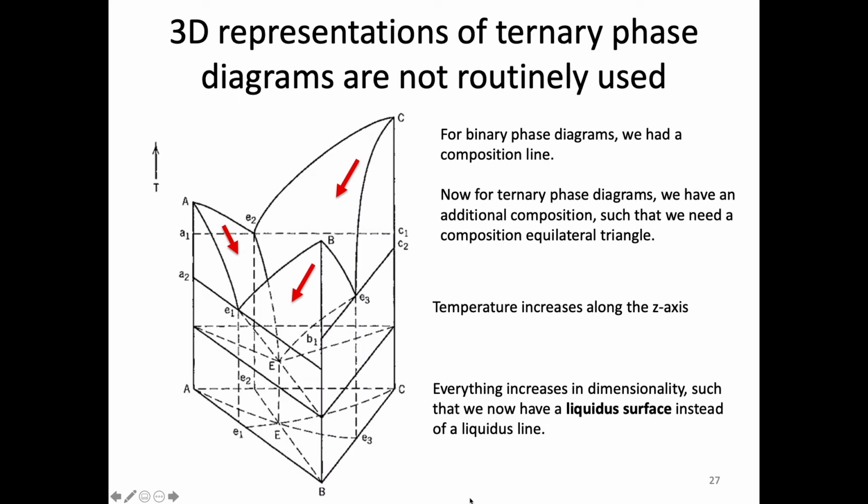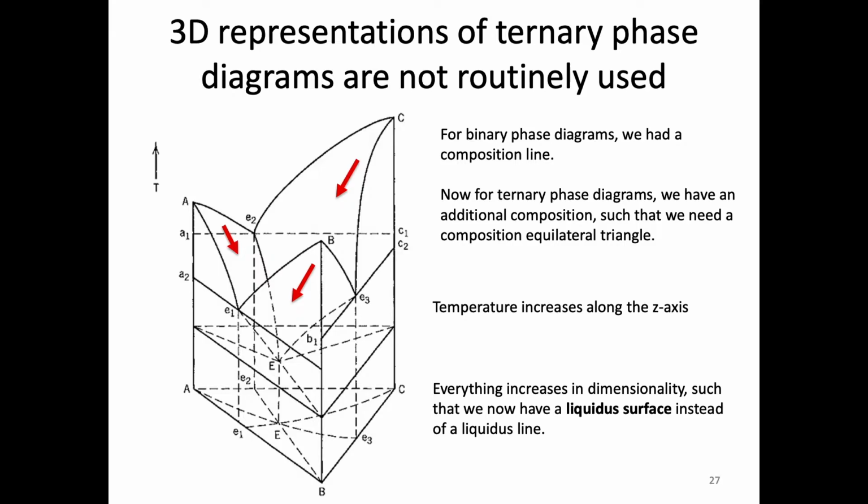And so a ternary phase diagram, if you're thinking of a binary system, right, we had a composition line on the x-axis, right? We had components A and B. So effectively we had this line down here. Well, now we have a ternary system. And so how we can choose to represent that is with a triangle, right? So we have A and B, but we also have a third component, C. And so we form a triangle here on the base that represents our composition.